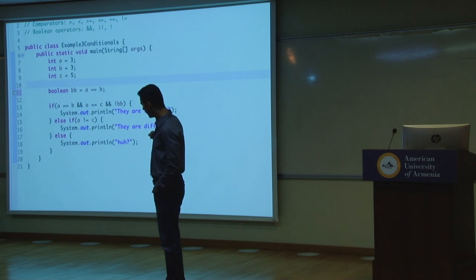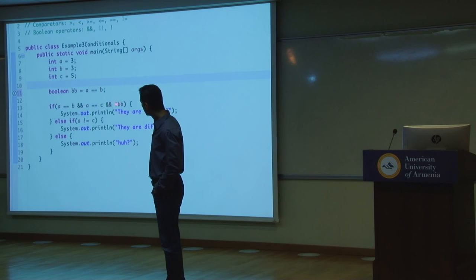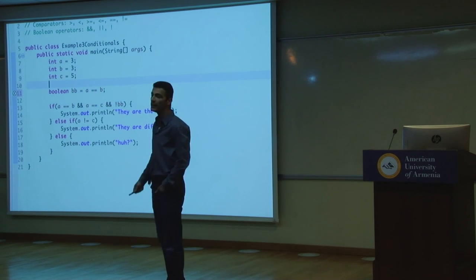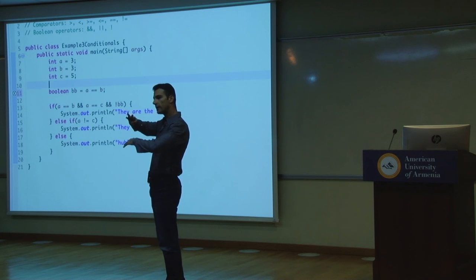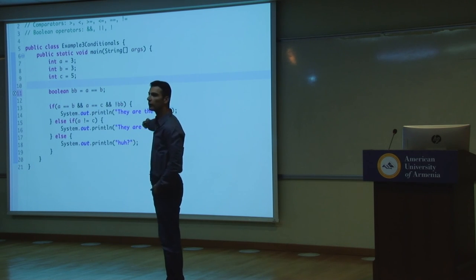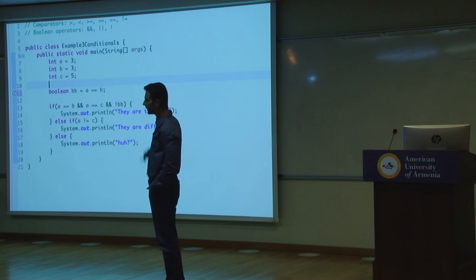If I can put a not in front of this whole thing, you mean? You mean this? What does this mean? So the question was, what does this mean? Well, what is B? B is true, right? So this is a not operator, which means it flips it. It does the opposite. What is the opposite of true? False, right? That's it. So what this is saying is true and false.